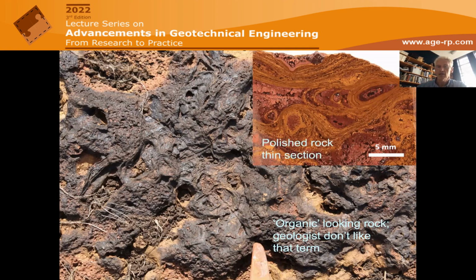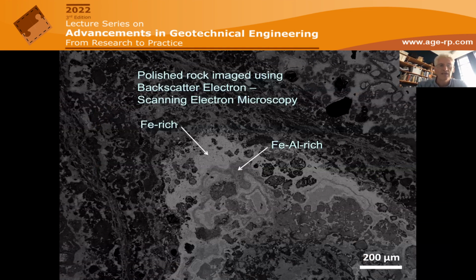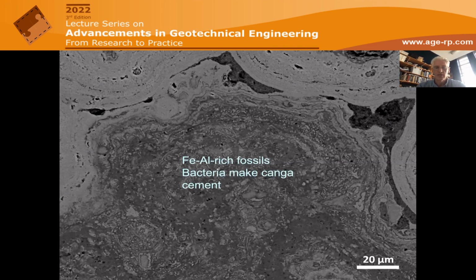So if we zoom into this polished rock with backscatter scanning electron microscopy, we've got aluminum and iron-rich horizons. You can see all of the clasts in the material in the background that are cemented by this. If we zoom into the iron oxide here, this is what we see. We've got iron and alumina-rich fossils throughout all of the cements. There's certainly some evidence of chemical oxidation of iron, which could happen in these kinds of environments, but fossils are integrated in the formation of these cements.